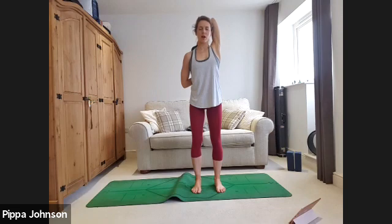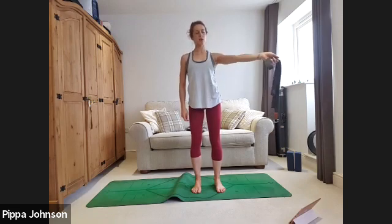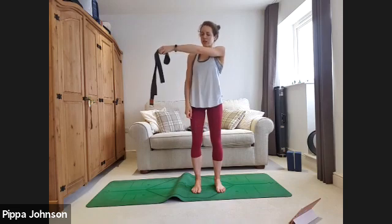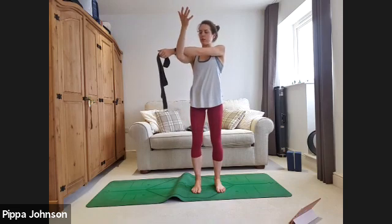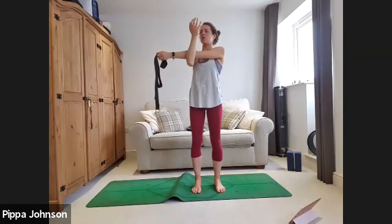Taking a really big breath in. As you exhale, gently release it. Keep the strap with the left hand for now. You're going to sweep that left arm across the chest and then use your right arm to pull the forearm in towards you. So again, just check we're not pressing into the joint.